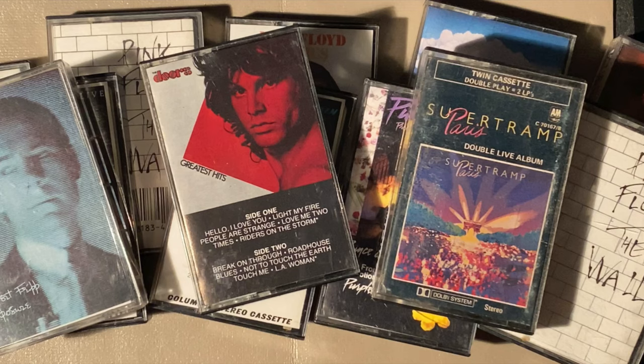As the saying goes, one man's trash is another man's treasure. A bunch of old cassettes like this probably looks like trash to most people, but to me, it's absolute treasure. That might surprise you if you know me, as I have a reputation for being a bit of an audiophile and appreciating high-quality sound. But I'll tell you, I have discovered that these old cassettes can sound much better than I remember, and perhaps better than you remember as well.